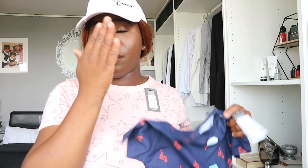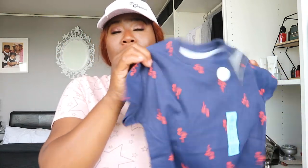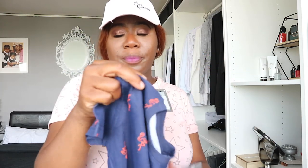Are you ever thinking, when I wash Primark shirts for kids, it's not going to last? It's a lie. Sorry, I just saw my spit come out. It's a lie. It lasts. Primark stuff lasts. I wash most of my clothes on the lowest setting. If there's a stain, I wash the stain off or I soak it off before I put it in the washing machine. But with Primark, I've never had any issue with any of my Primark stuff.